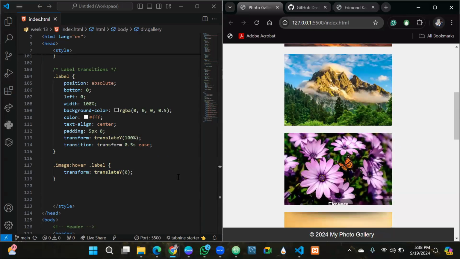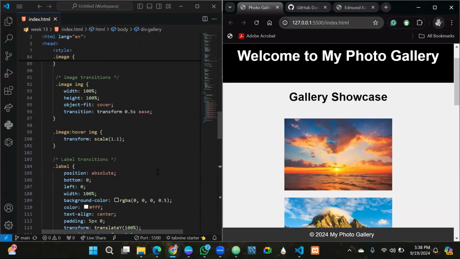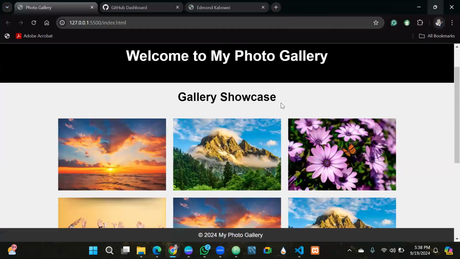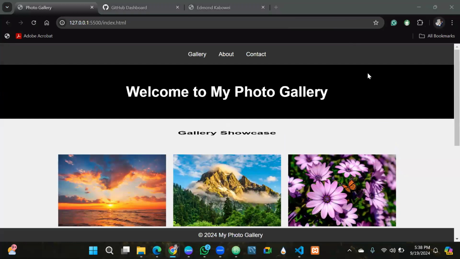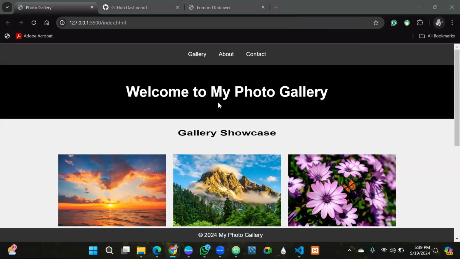So let's quickly look. But before we go, if there are any questions you'd like to ask, because of time, we just want to quickly look at GitHub and see how much we can cover for today. All right, so if there are no questions, then we move to GitHub.